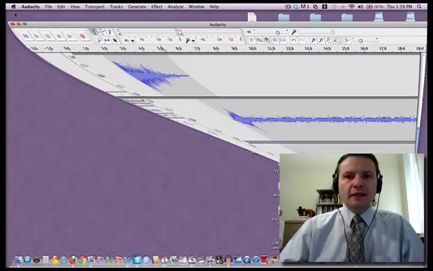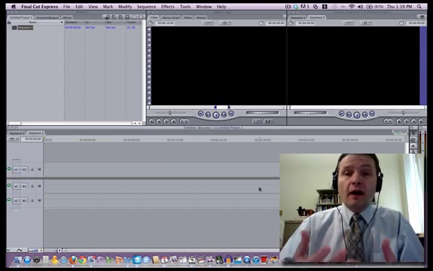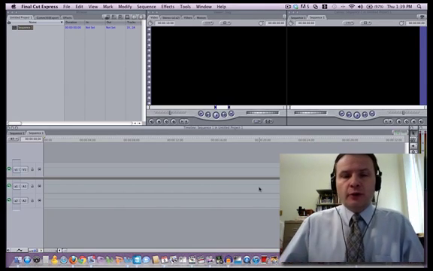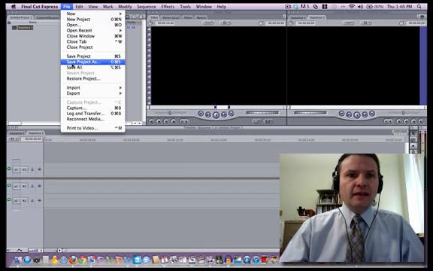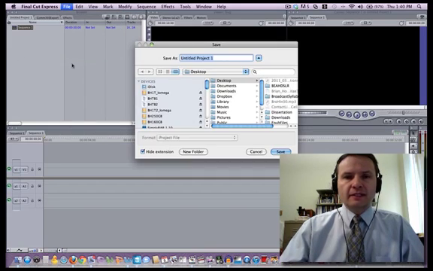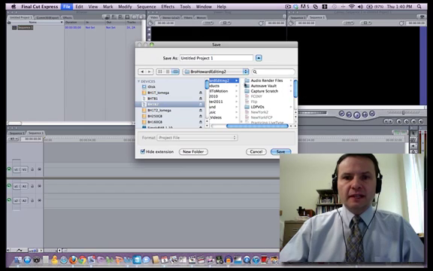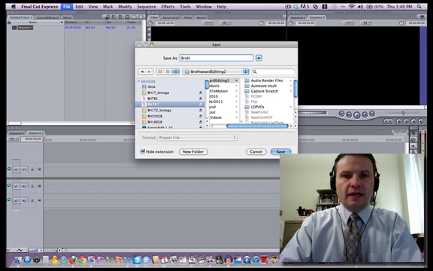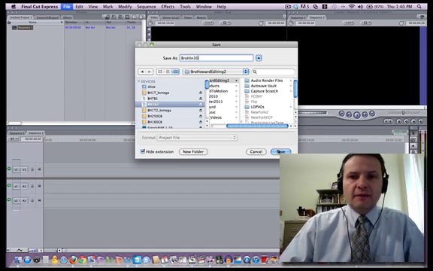Alright, so I'm going to minimize Audacity and I'm going to pull up Final Cut Express, which I've already opened. Now I want to tell you I've already set my capture scratch and I've saved my project, and I'm going to go ahead and give this a name, File, Save As, Save Project As, and I'm going to save this in my capture scratch where I save all my stuff that's in the capture scratch, and I have it right in here. And so I'm going to save it right here. And I'm going to call this again Bro H, and we called it in 30, right? In 30. There we go. Okay, so I'm going to save my project.